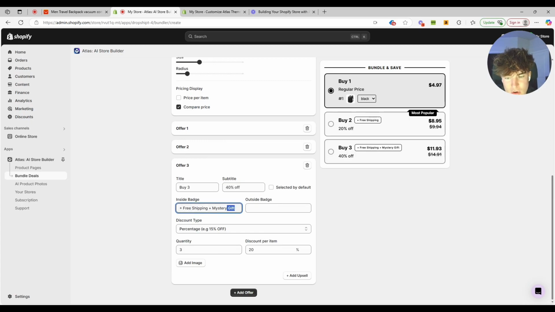A lot of times you don't want to do the mystery gift because you don't want the customer to think, oh, what am I going to get? You just want to relate something to the product. Because we were running the vacuum sealed bag, a really good one that I think would pair well with this is a toiletry bag. So we'll put that one in there. Now, boom, we get free shipping plus a free toiletry bag. You can also just put in "free" to make sure, because some people don't know that's free. Now that this offer seems irresistible, your AOV is going up, you're making more money per purchase, and everything's just better.